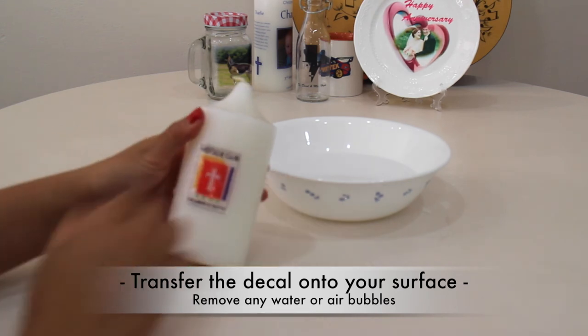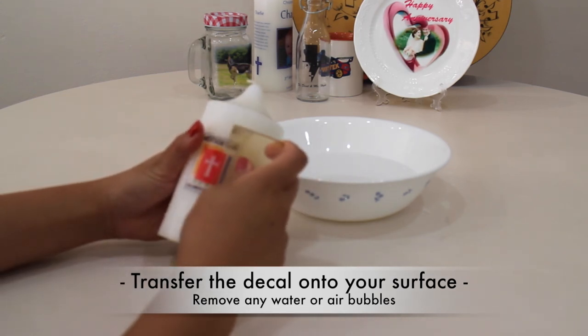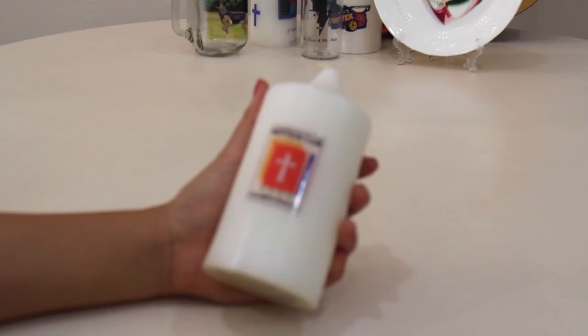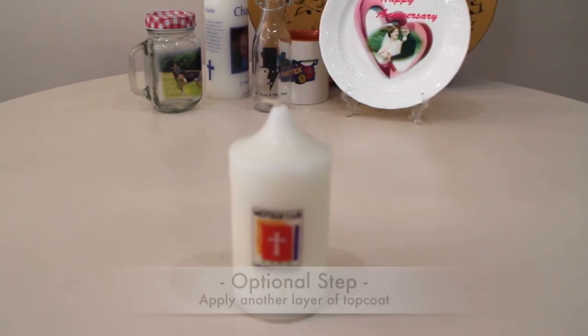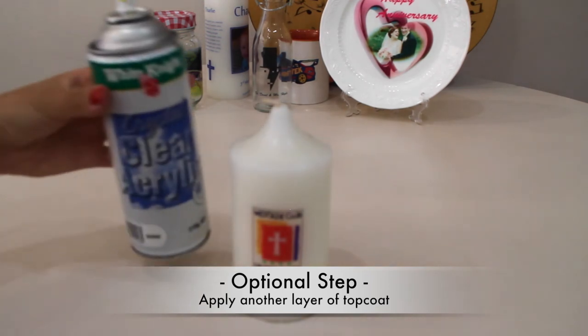Using a rubber squeegee, apply pressure on the sides to wipe off excess water and remove any air bubbles. Allow the decal to dry for at least 3 hours, then it is complete. If you want the decal to be even glossier and harder, you can spray the top coat again.